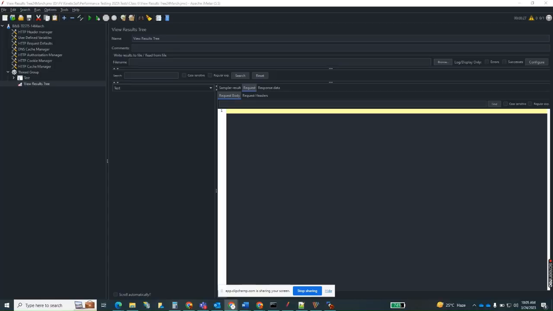Hi guys, good morning. So in this class, this is our sixth class of JMeter regarding Cookie Manager. And Cookie Manager is a very important component of our test, and it should be included in the test plan because I think most, 80% of the applications that we are using right now contain some sort of cookie management in them.